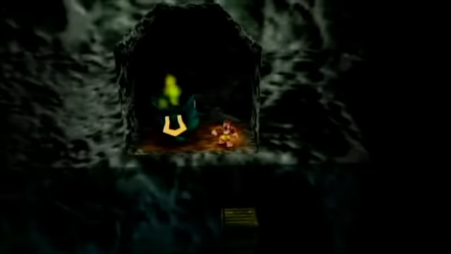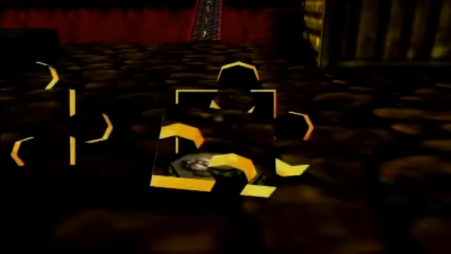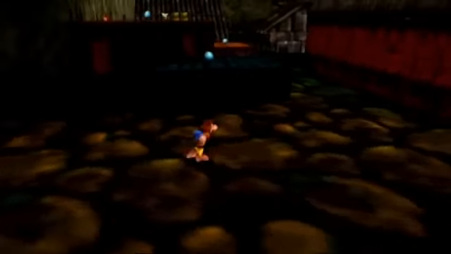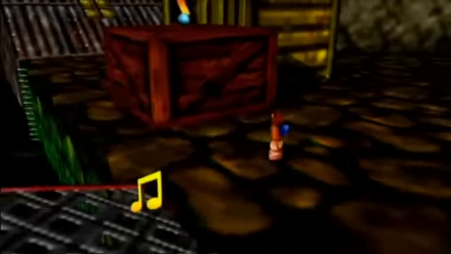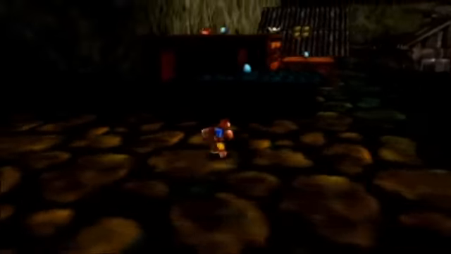Okay. Well, let's head on inside. We're gonna have to dive underwater, but it is not an underwater level. That's all about that water level switch that we were dealing with before. Okay, so here we are, Rusty Bucket Bay, named as such because the ship is called the Rusty Bucket, and it's in a bay. Okay, first thing is first, let's head in this direction.